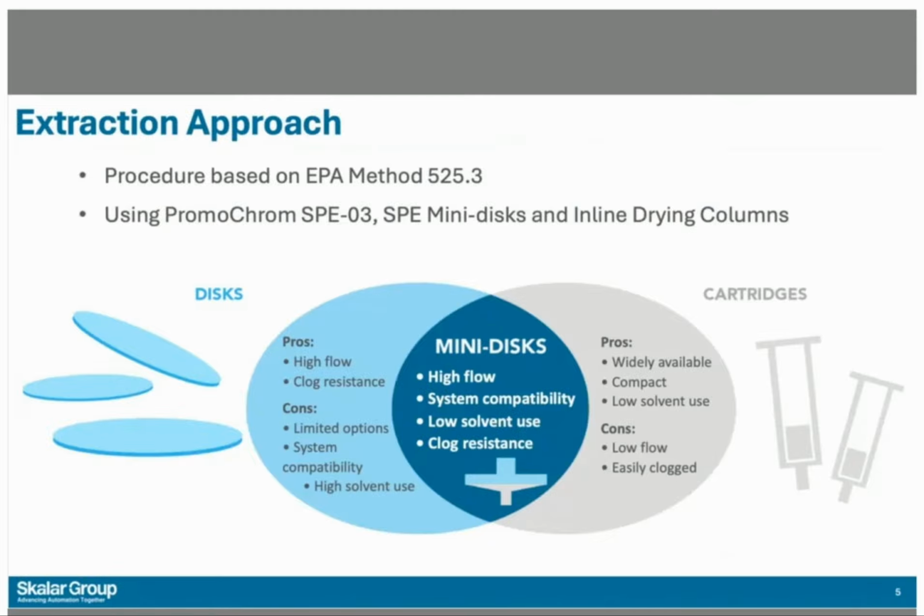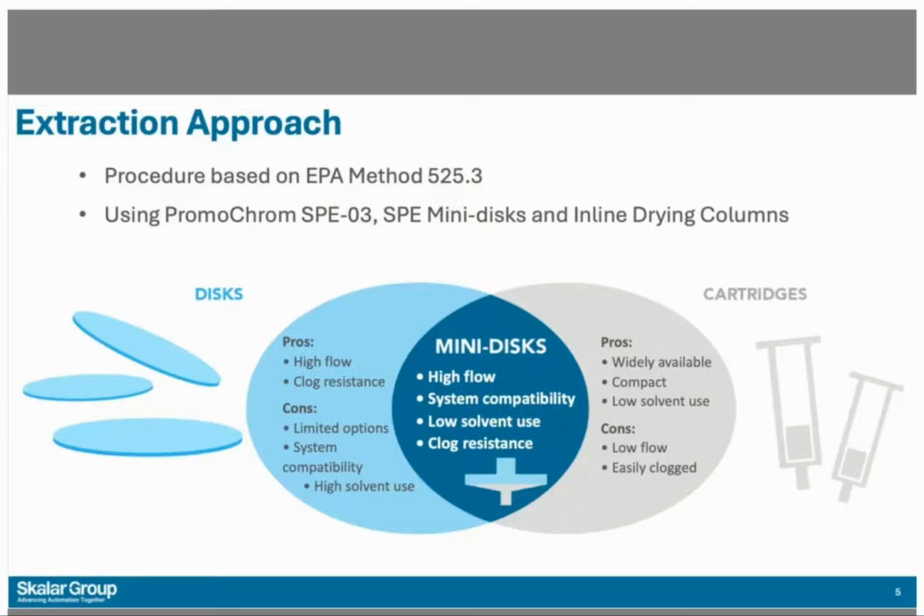All right, if you've run any SPE methods, of course, selecting your SPE format, your media, is one of those decisions that has to be made. So in our procedure, as I mentioned, I'll be talking about the 525.3 version. We also did run it with 525.2. It is quite similar, but just in terms of the data I presented, it is the 525.3 data.